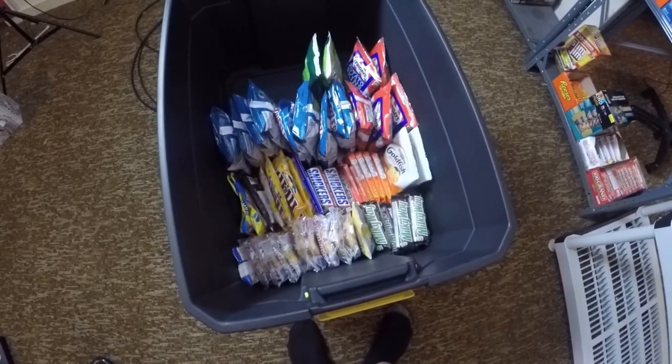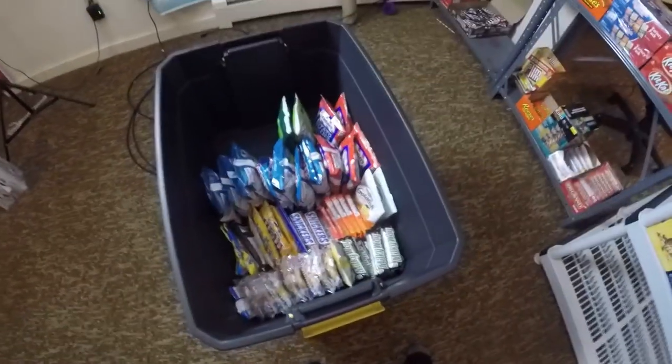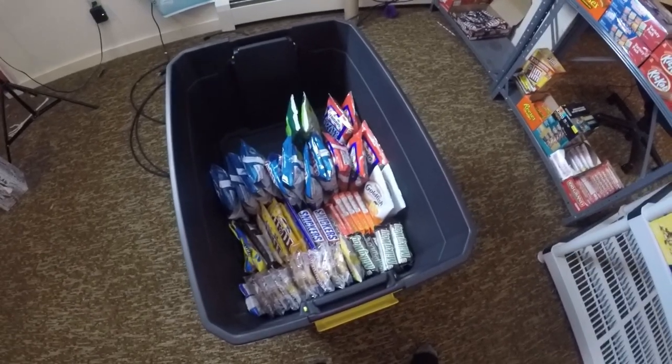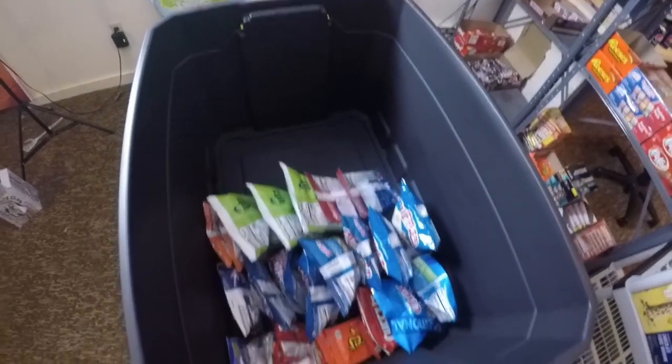So here's the next one. This one's a lot smaller. You can see we actually have some empty space, and it's not stacked too high. So this week might be a little bit slower than last week. We'll find out.